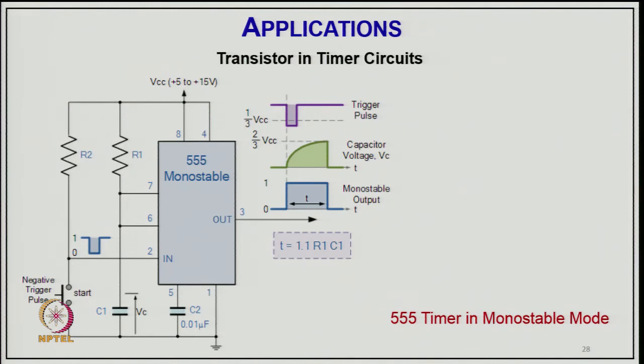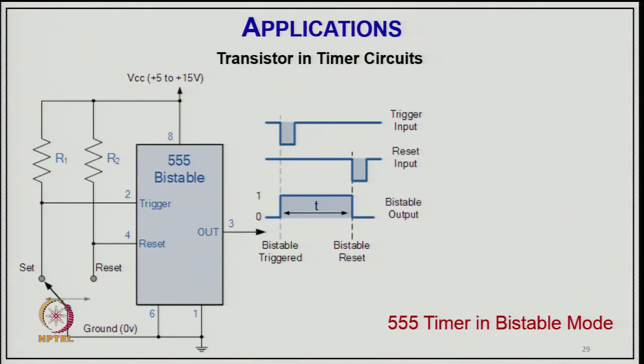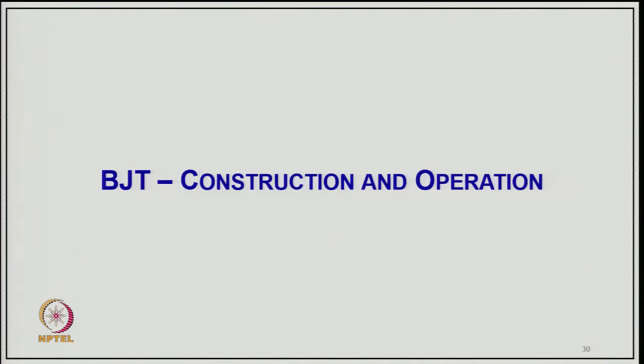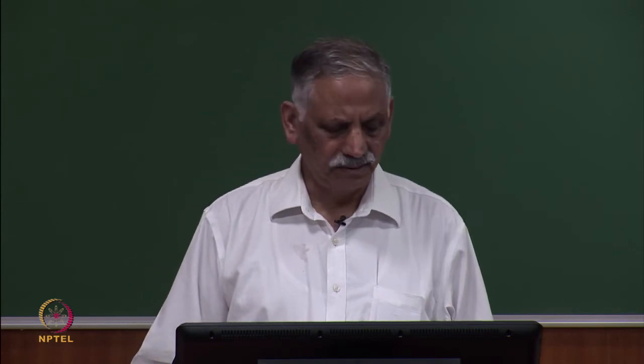In place of using so many transistors, with a single chip and some components you are able to make it a monostable multivibrator, or with these components you are able to have a bistable multivibrator. Typically it is the same single 555 IC chip. So, this IC chip has been very popular for many applications because it can serve multiple purposes, such as timing circuits. That is some of the applications, not all, and it gives reasonable justification why we should study this bipolar junction transistor.